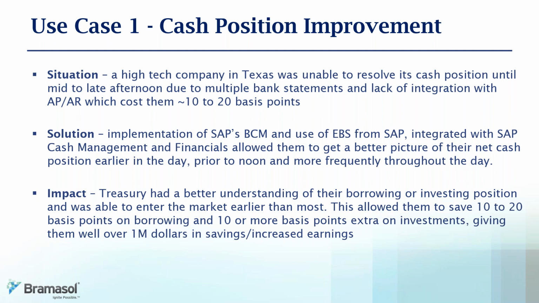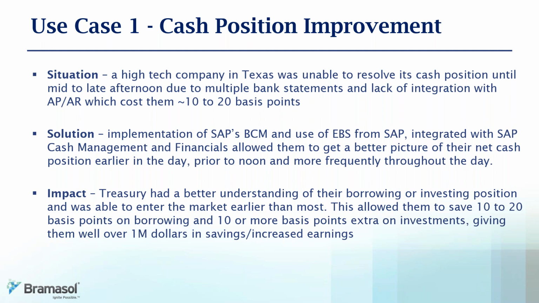Then we're going to talk a little bit about the SAP MultiBank Connectivity solution. Some of those benefits will be having a single point of corporate-to-bank connectivity, increasing your visibility and control over all your connections to your financial institutions. And lastly, we talk about EBS, which is your electronic bank statement, a central component of payment transactions in the SAP system. It supports your incoming payments as well as outgoing payments. So with that level setting, let's talk about our first use case that we saw at Bramasol.